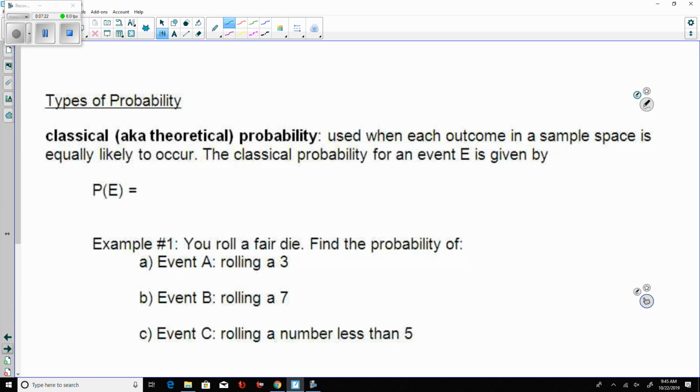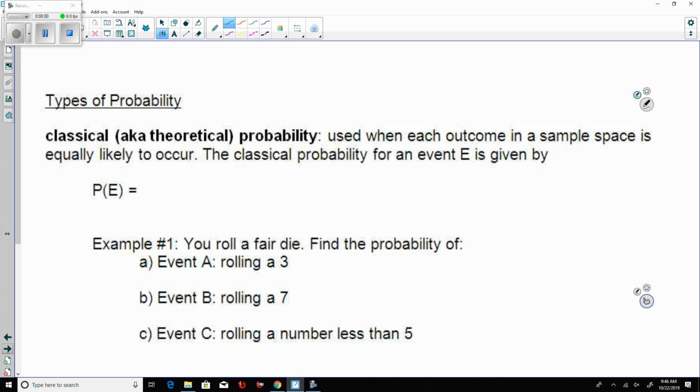All right, types of probability. Now the types of probability are on page 136 and 137. So when you see my shorthand, when I do what the formula means, you can look in the book and see exactly what it means. So you have what's called classical or theoretical, meaning that should happen in theory. And then you have empirical or statistical, which is what you observed. Okay? So when you're talking about the classical probability, sample space is equally likely to occur. So that just means what should happen.